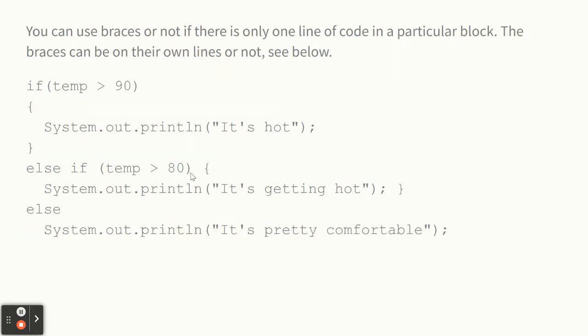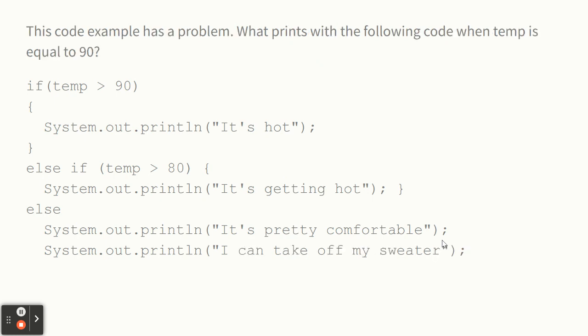So just like the other ones, you can use braces or not. You can use them like this top group. You can use them like this middle group, say put the open brace on the if line and the closed brace on the end of the next line. And you could also do it without braces as long as there's just one line of your code.